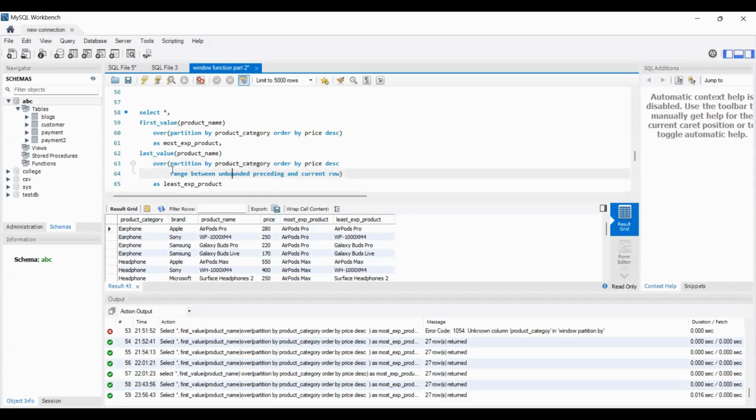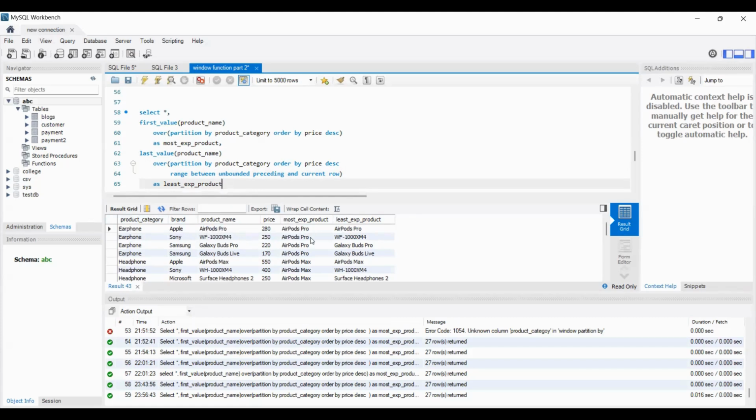Now, we want this least expensive product here also, but why is it not displaying? Because the frame clause works according to unbounded preceding. Here you can see before earphone we don't have any data. So whenever we process a window function like last value, SQL by default will consider this value as the current value as well as the last value.